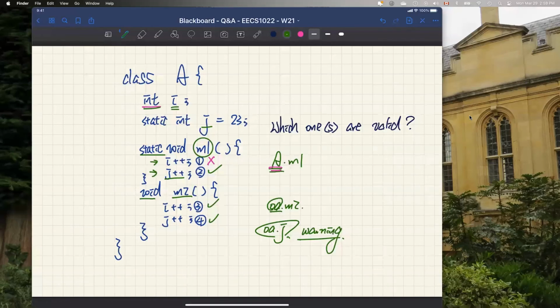All right, guys. Any more questions about the lectures? Yeah, Sarah, another question here. Is it better if we make a separate method for the static variable to not get the error? Exactly. Based on the constraints that we are talking about over here, whenever you want to declare some static method, because you don't want to have a context object in order to call it, so you just want to say A dot M1, that means all the variables inside must be static. It's just a constraint, right? So that's correct.